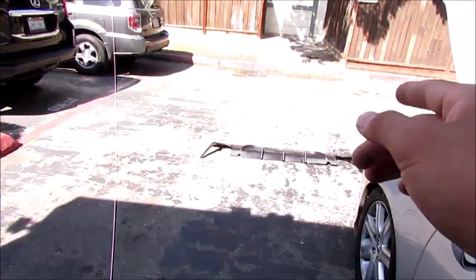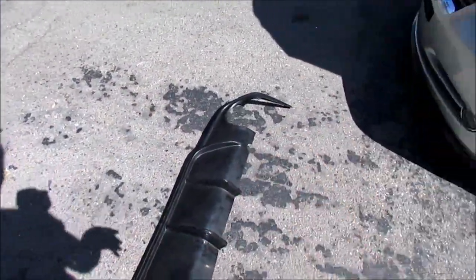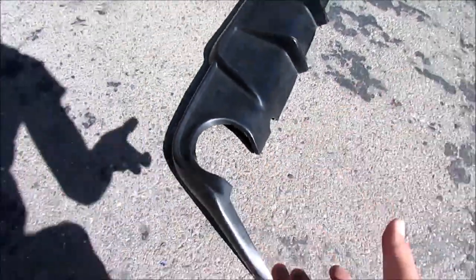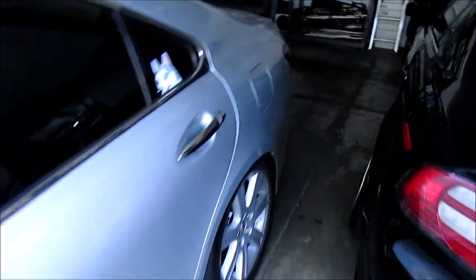Today we're going to be working on bondoing. He is trying to mold his duckbill into his trunk. Plus, he does have a rear diffuser as well. This is an IS diffuser, and it fits perfectly. But the sides of it, we have to heat it up and custom fill it in with Bondo as well, because this does sit flush.